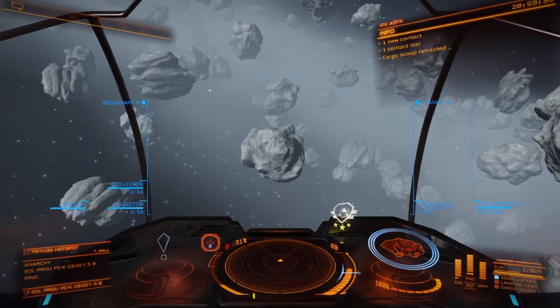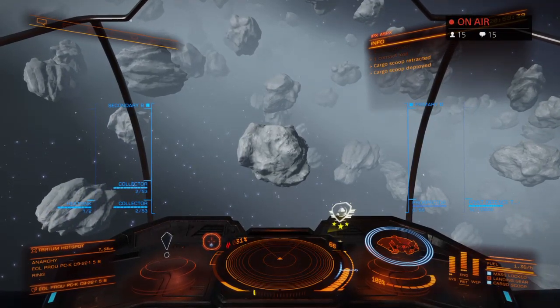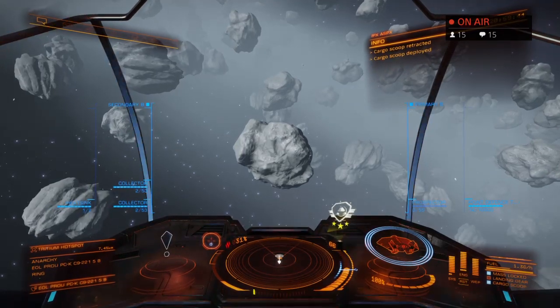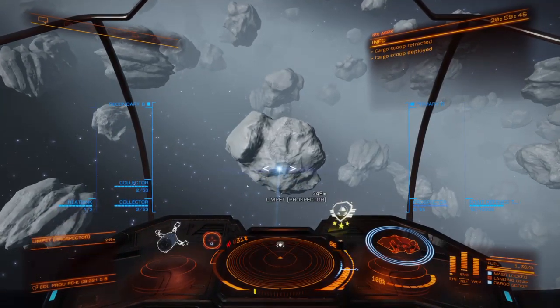That should do. And you can't target anything, but the limpet just shoots dead ahead into the center of whatever you're pointed at. So that'll hit that asteroid. And once it's out of the ship, I'll just target it.